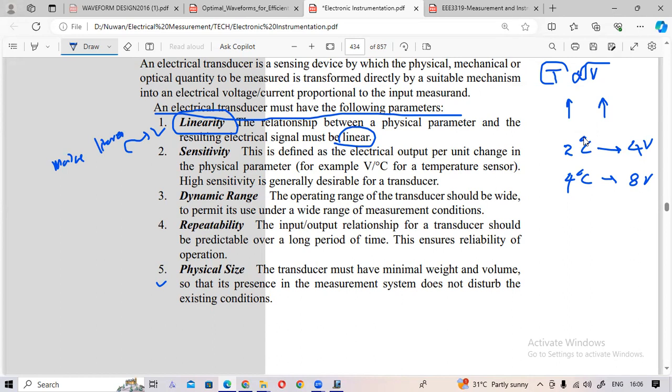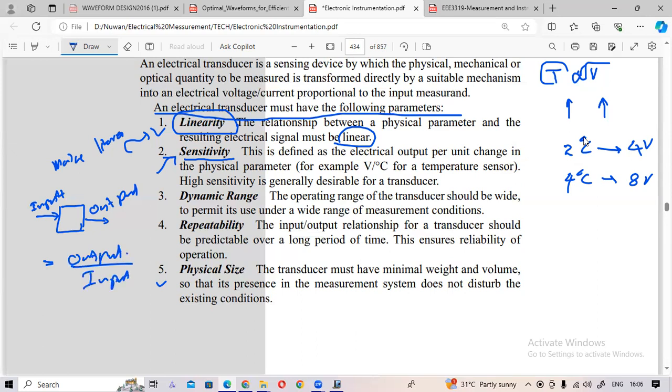Okay, sensitivity. We have talked about this one. So what is sensitivity? Maybe you can remember. If we have any instrument or component, and we are giving any input, this input can be anything. This input is some change in a parameter. According to that changed parameter, another parameter may change. That is the output. So sensitivity is the ratio between output and input.